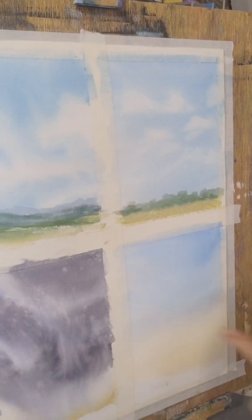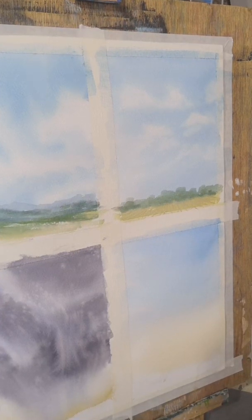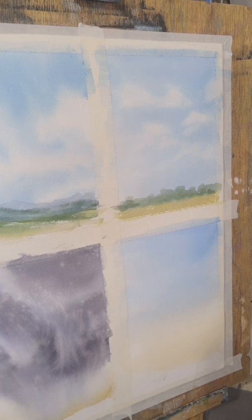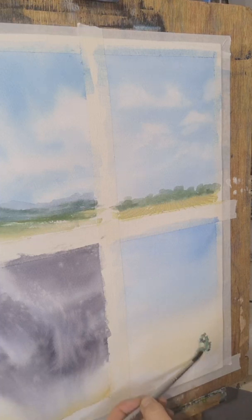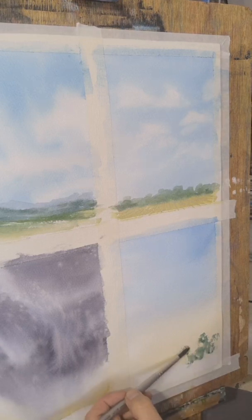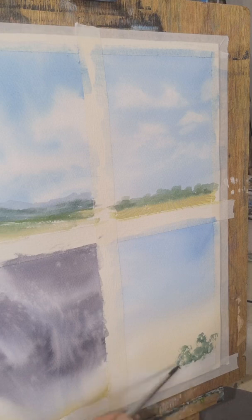So let's come down to this one, our third one. And let's have some trees in this one with this evening sky. I'm going to have quite blue-grey trees here, using this dry brushing technique that I was talking to you about in the previous video, which if you haven't seen, take a little look at painting trees and dry brushing.